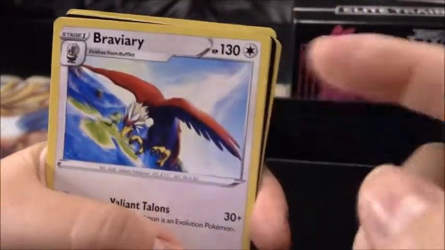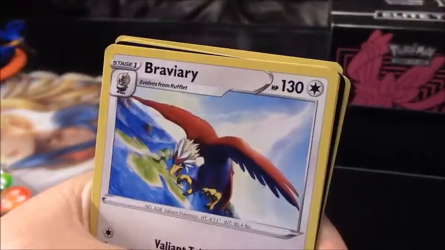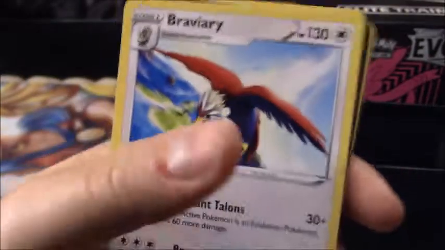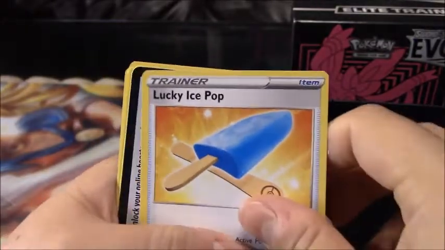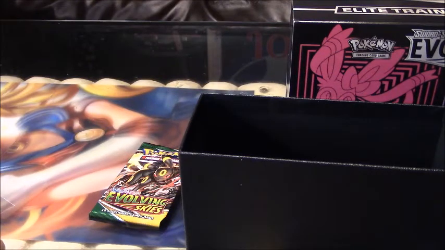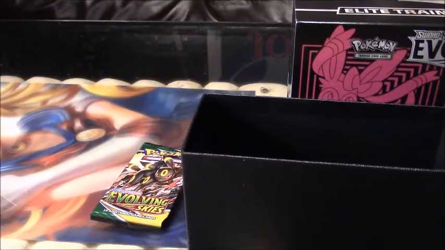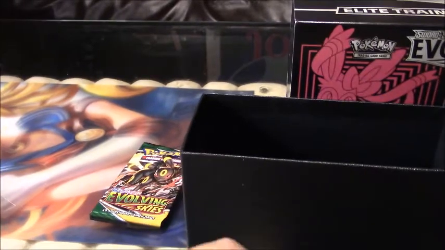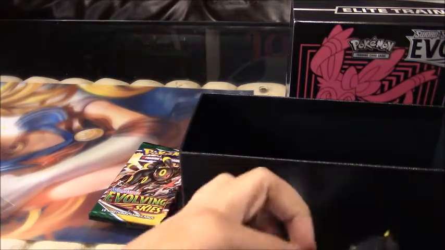Braviary. Oh, the Hisuian Braviary. I cannot wait for Pokemon Arceus. We already pre-ordered Diamond and Pearl. Ah, that's cute. Lucky Ice Pop. Be lucky then. No, you can't have my code card. Lucky Ice Pop makes me think of Kingdom Hearts. It looks like the salty sweet ice cream from Kingdom Hearts. Can't think of the name right now. My brain's just going.